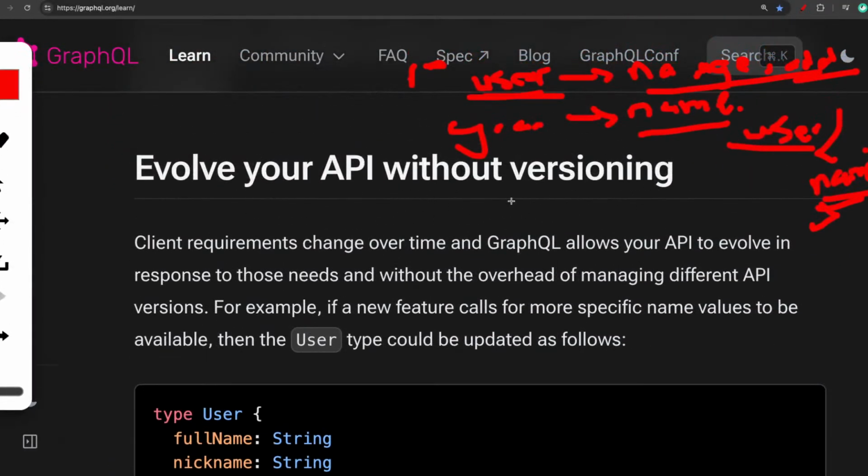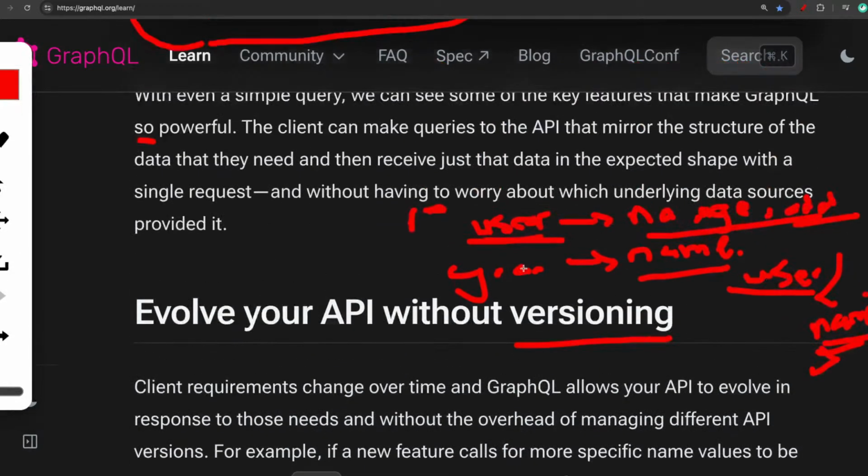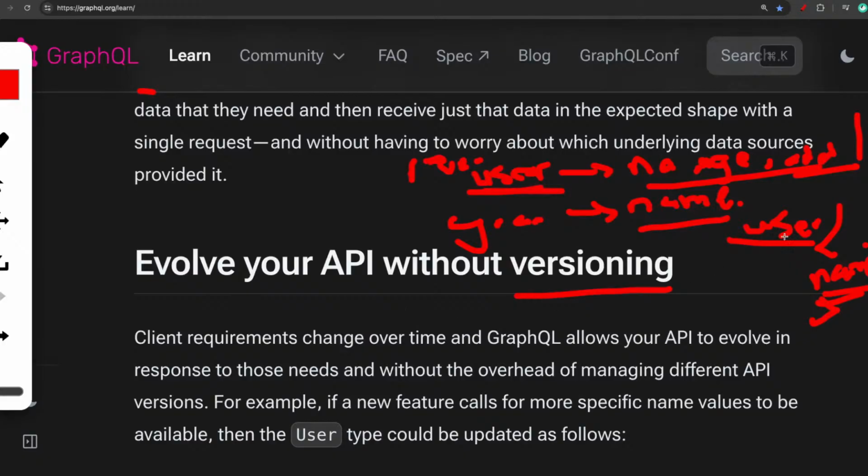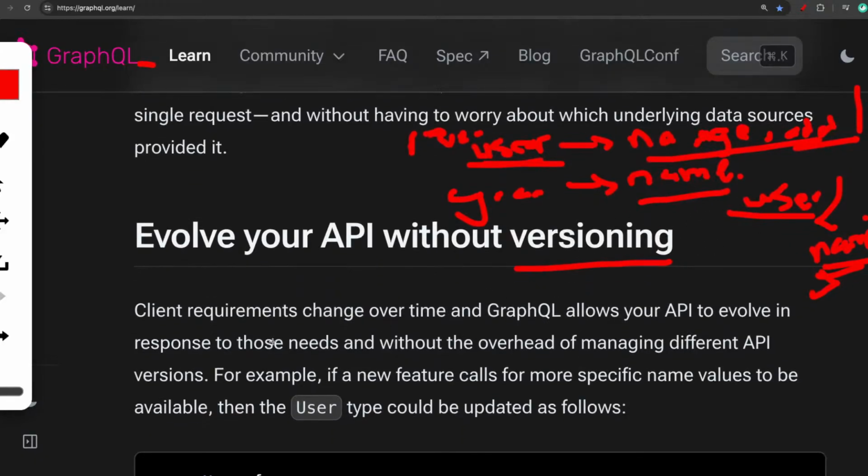Evolve your API without versioning. Yeah, so in REST you have to version it, but here you don't need to version, you just have to change the query. Simple as that. Client requirements change over time, and GraphQL allows your API to evolve in response to those needs without the overhead of managing different API versions.